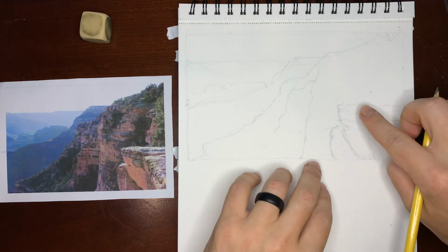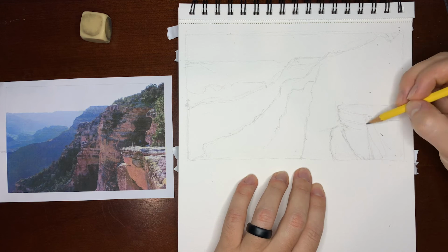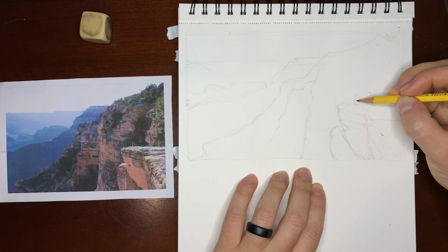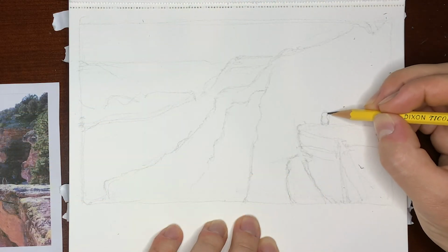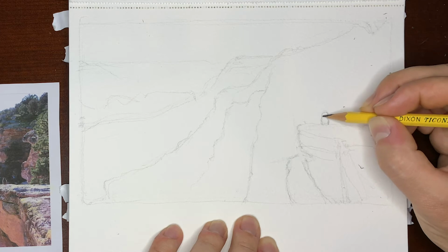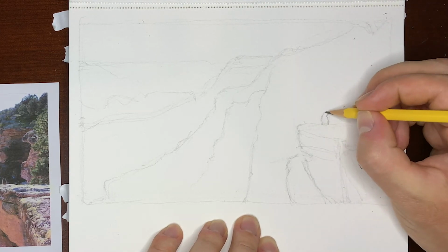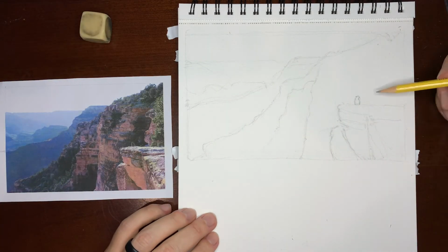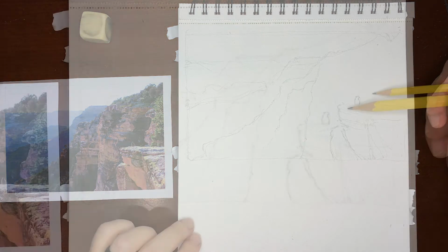And then I'll place my prairie dog in roughly where it goes. Little shape right here. Continue to build out the canyon walls a bit. Got this feature here.